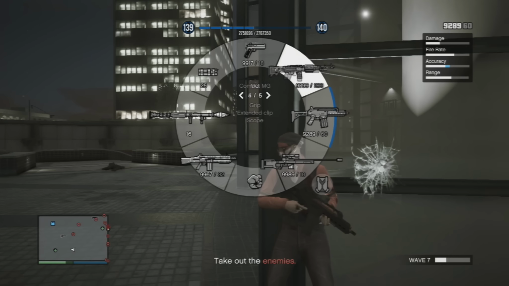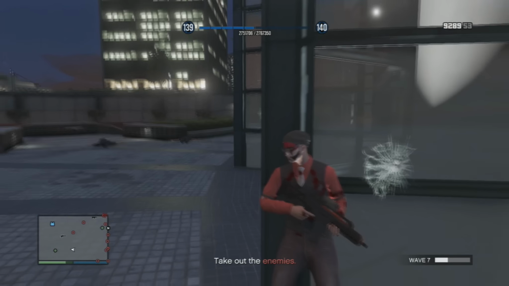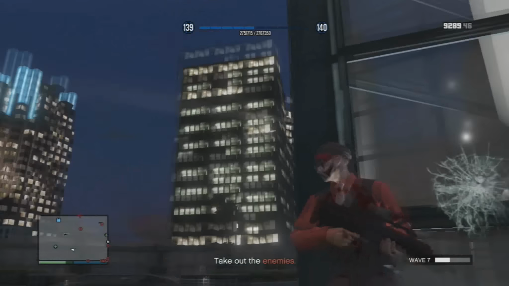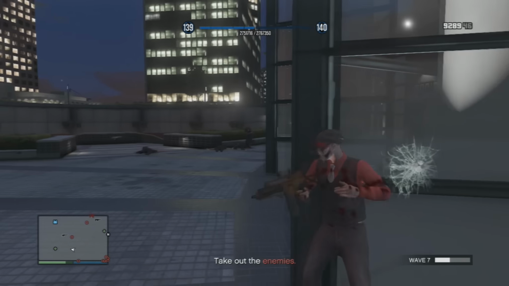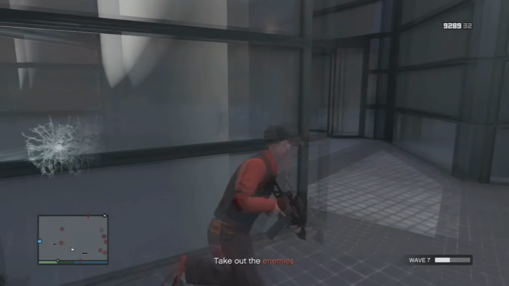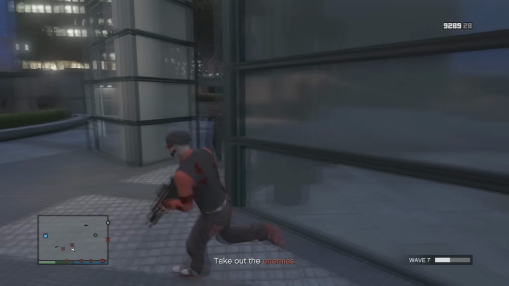Alright, they're getting close. Like, really close. This is not healthy. Call an ambulance! No need. Already dead. Let's see if I can trip him up. Oh shit, behind me, fuck! Of course! Fucking bastards.